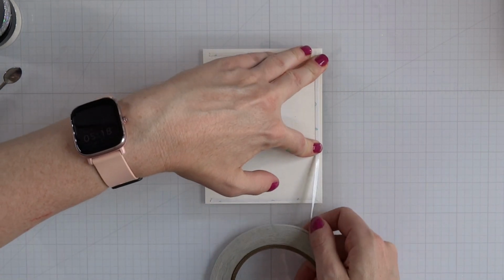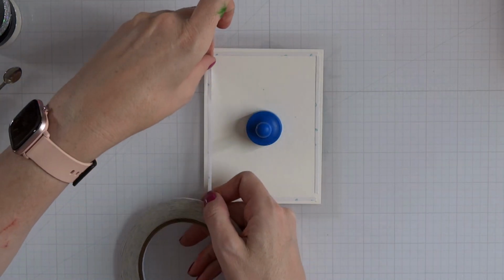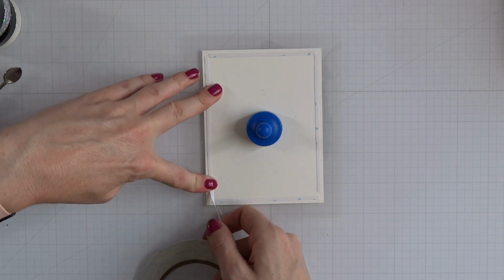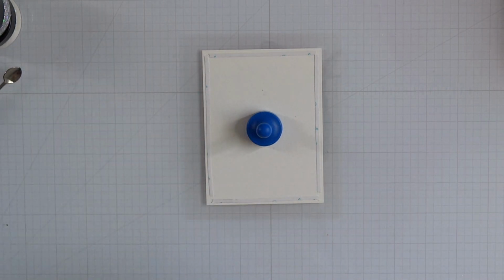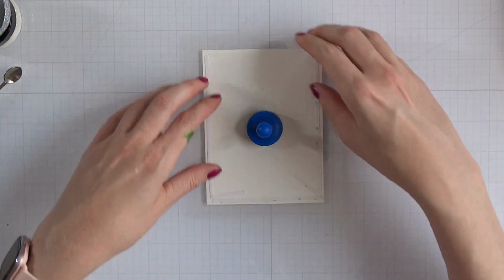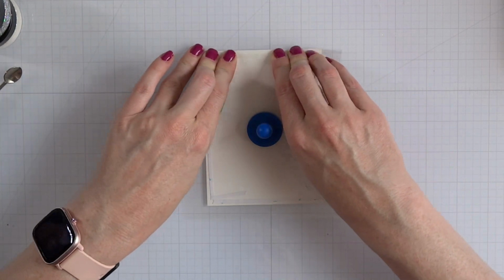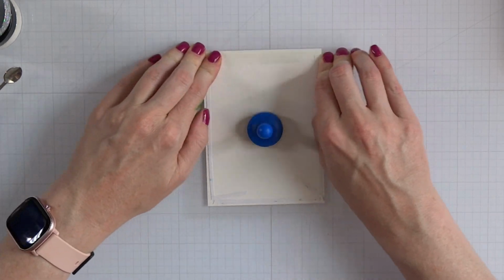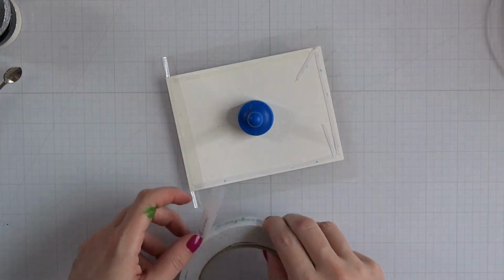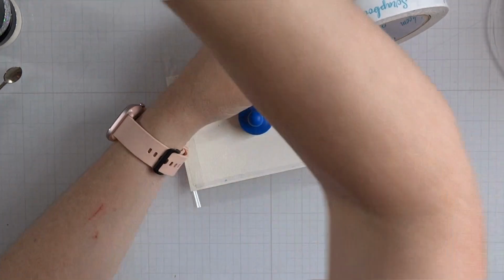Okay, so I'm going to put, again, a thin layer of this double-sided adhesive. This is from scrapbook.com too. It's very strong, and I'm going to place that down. You could score your acetate first to make it bend easier, and you may get a little bit more of a flat surface. But the reason I didn't do that is because I was afraid I wasn't going to be able to line it up perfectly. But all I did, because that magnet is holding that down for me, I'm just pulling this off and I am pressing it down as hard as possible.